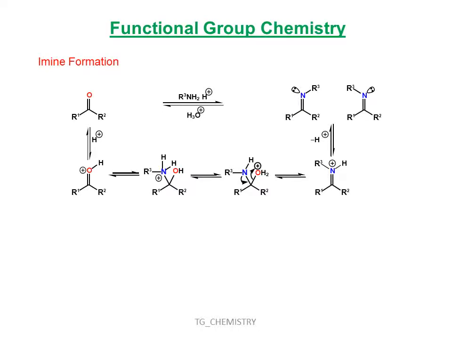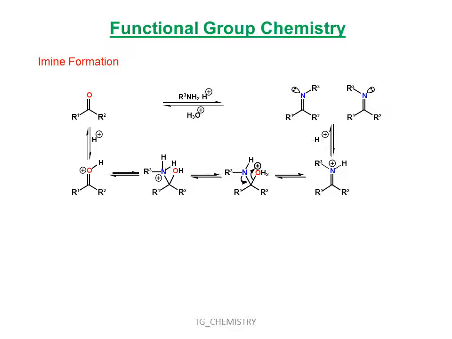As you can see, the carbonyl compound, when it reacts with a primary amine in the presence of some acid catalyst, forms imine. So the imine is a functional group or chemical compound having a carbon-nitrogen double bond. Now, depending on the nature of the attached R groups, the regiochemistry of the double bond will be decided. And also, we can have different aldimines and ketimines.